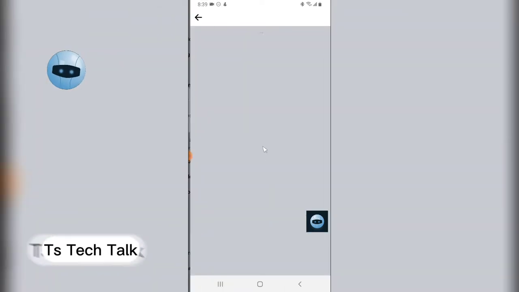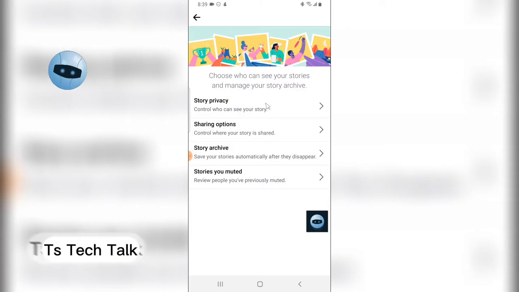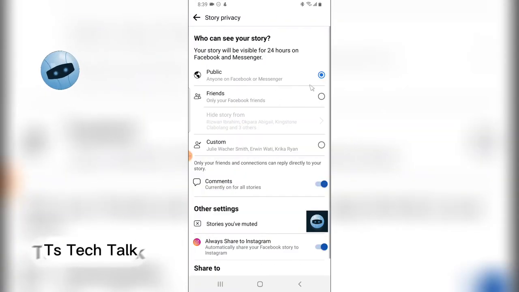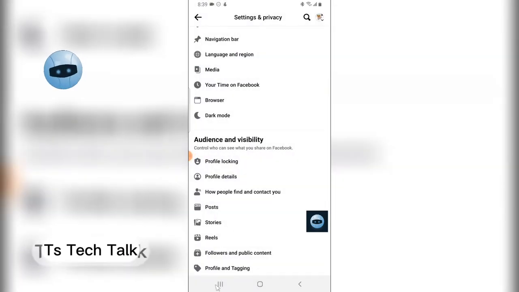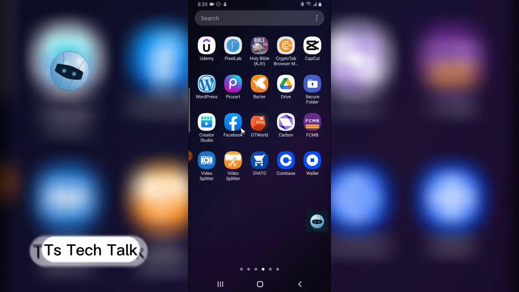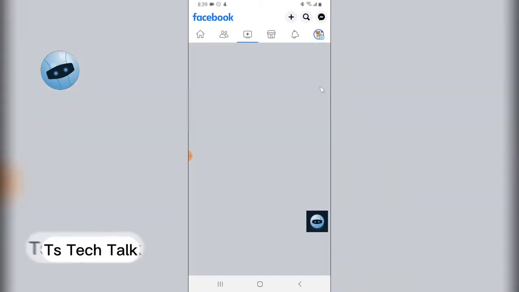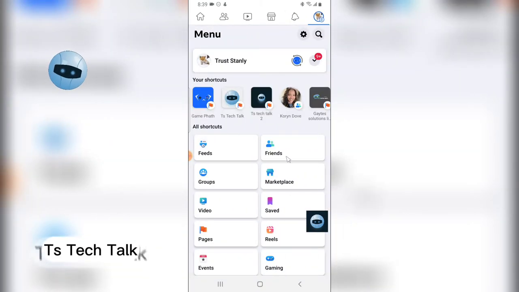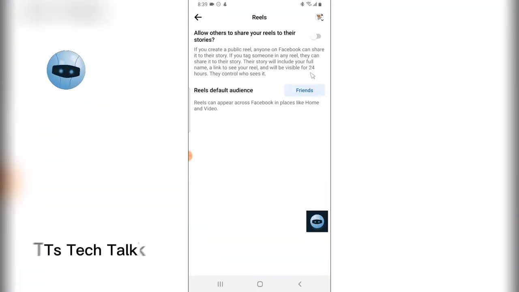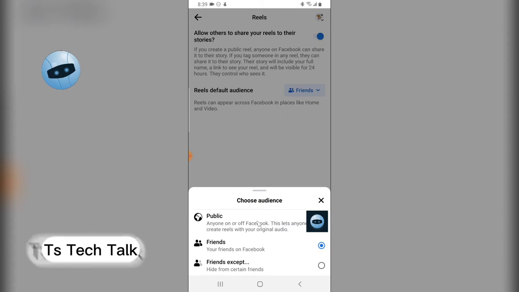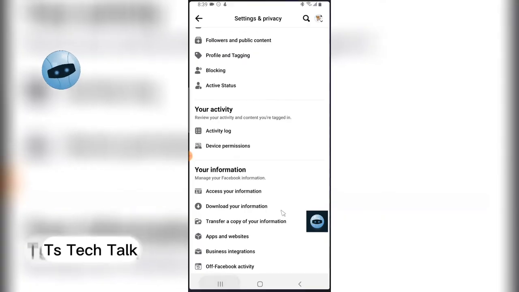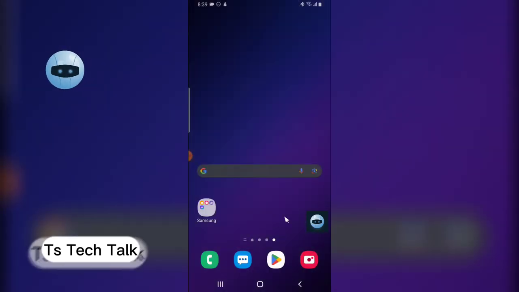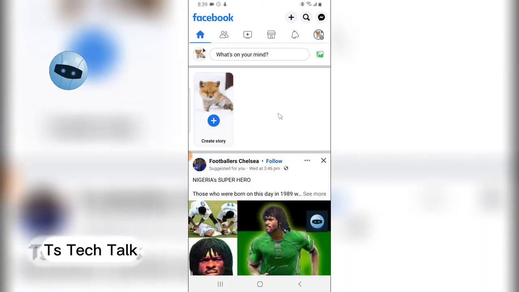Then go to your Stories and click on that. We're just playing around with it. We are not going to change any settings or information permanently. Close the application, open it right back, go over to that same area, settings, and then enable it and leave this on public. Right back. So nothing more to do here, don't worry. That is the first thing you need to do, and if it doesn't display, there are more things you can do.